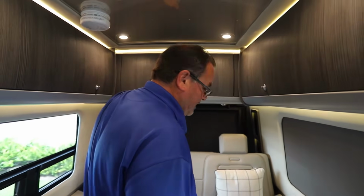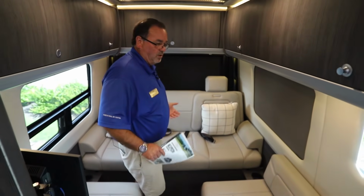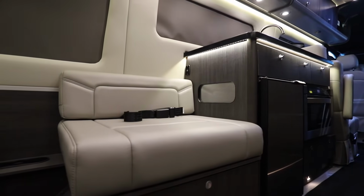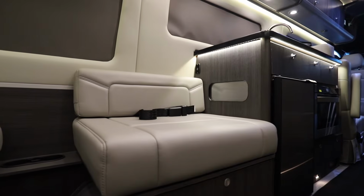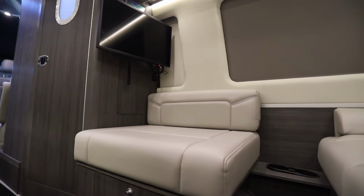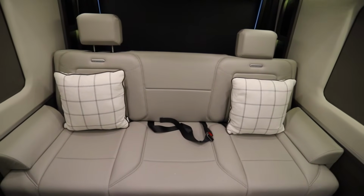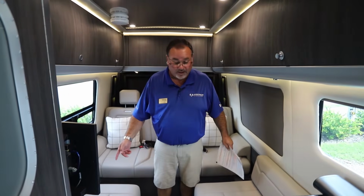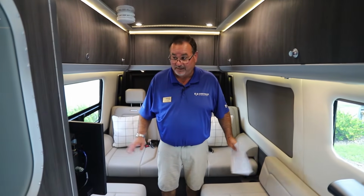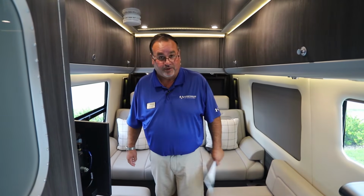And at the same time, if you're using this to travel and entertain with some friends, or a little road trip to the farmer's market or a concert, there's seat belts back here for 5 adults. Both side seats have seat belts, one for each person, and the rear sofa has a total of 3. That makes this unique over other Class Bs. It's the only FDOT approved unit for the side sofas to have seat belts. There is another make out there with the side seats with seat belts. So I thought that was kind of nice and important to tell you guys about.